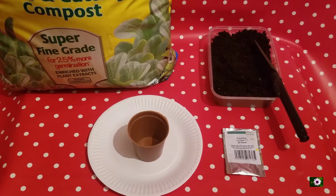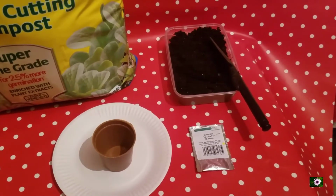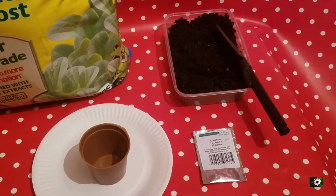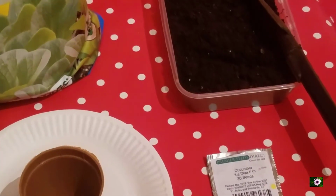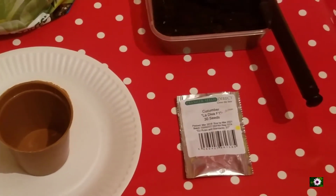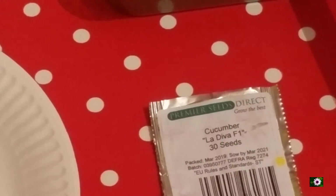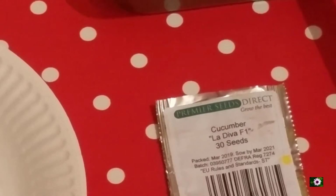So the seeds I'm doing are from Premier Seeds Direct. I always get seeds from this company. They are very good quality seeds. Every time I've got seeds from this company, the seeds are very good quality. So yeah, if you want seeds, that's where to go.